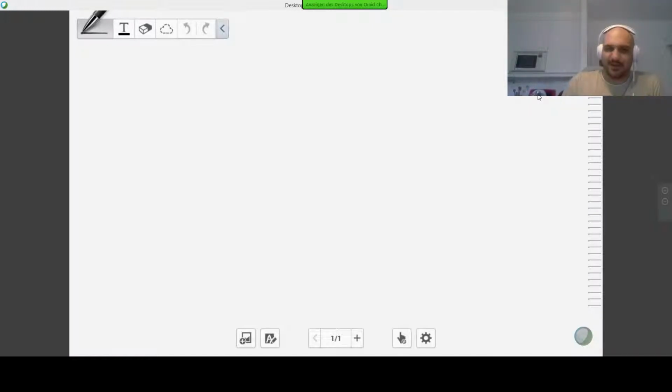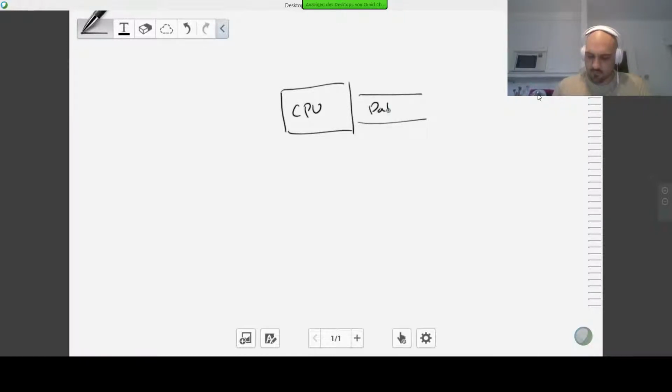It's very much better. So, the thing is that in a computer, when we want to code, we need to understand a little bit how everything works behind the scenes. So I'm going to start with the very basics. We have in a computer a CPU, which is connected through a data bus to a RAM. Okay?